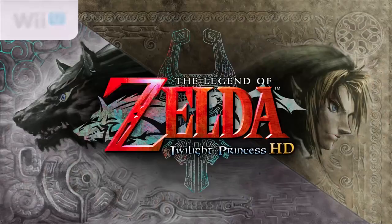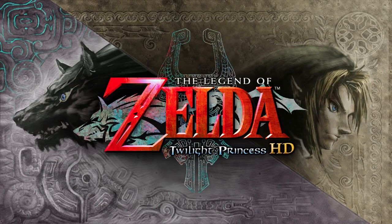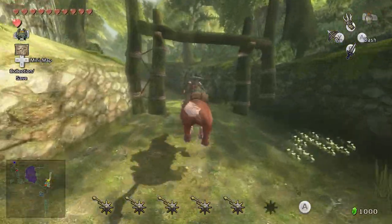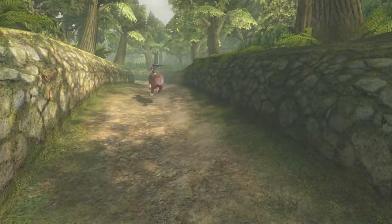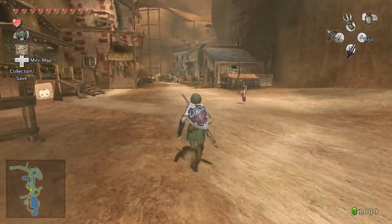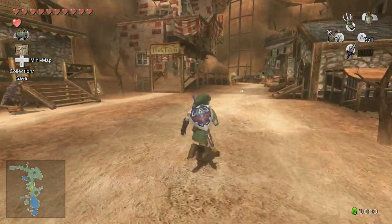So the first Wii game we have here is Legend of Zelda Twilight Princess. This game is pretty pricey on the Wii U. I think this goes for like $100. But honestly, it was a Wii game I really wanted to own in physical form. So I own this one, and then obviously I've replaced it with the North American sleeve, which on the spine looks so much better than the PAL version. So happy to own this one.